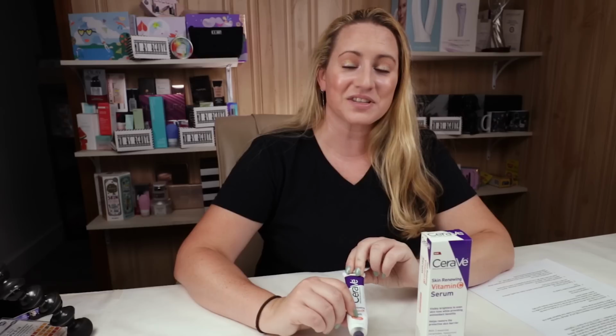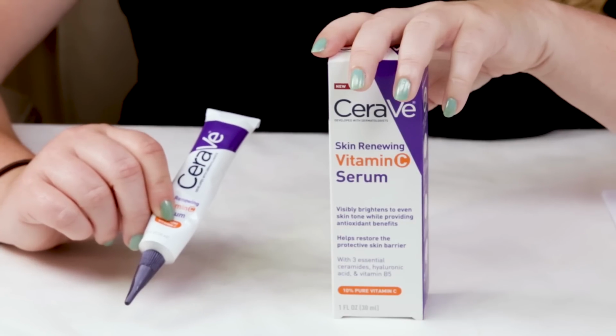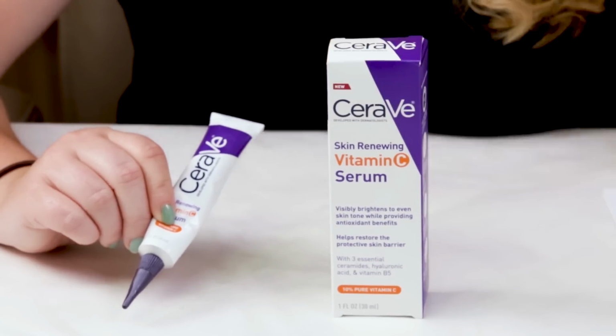My second criteria is alcohol, and this is going to be the main issue I have with this product. It does have a fair amount of denatured alcohol, the drying type of alcohol, and a lot of it. It's the 6th ingredient, and there are different schools of skincare. Some people say everything that's in the product matters. Some skincare schools say only the first 6 ingredients matter.